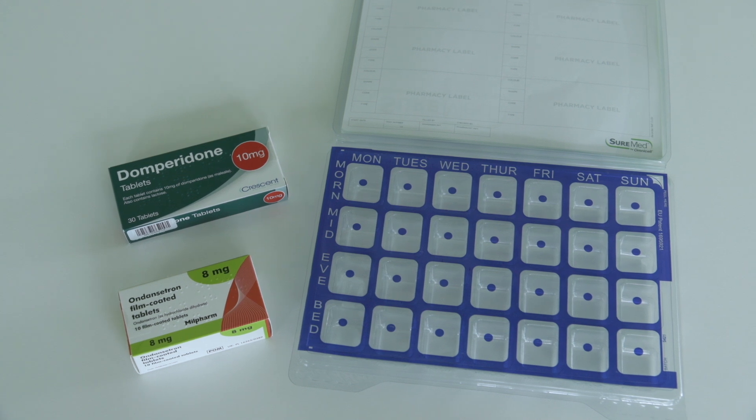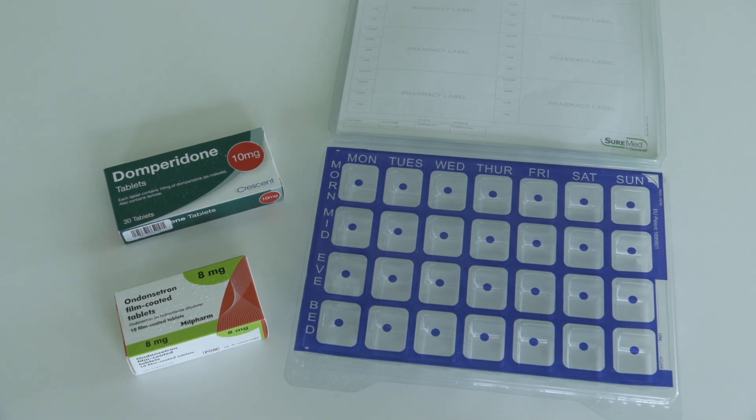Hi, I'm Hannah. I'm your clinical nurse specialist and I'm going to talk to you a little bit about temozolomide chemotherapy. Temozolomide is a chemotherapy drug that you may be prescribed during your radiotherapy and/or afterwards. It is an oral chemotherapy, therefore it's in tablet form, and will come ready prepared for you when you come for your treatment.